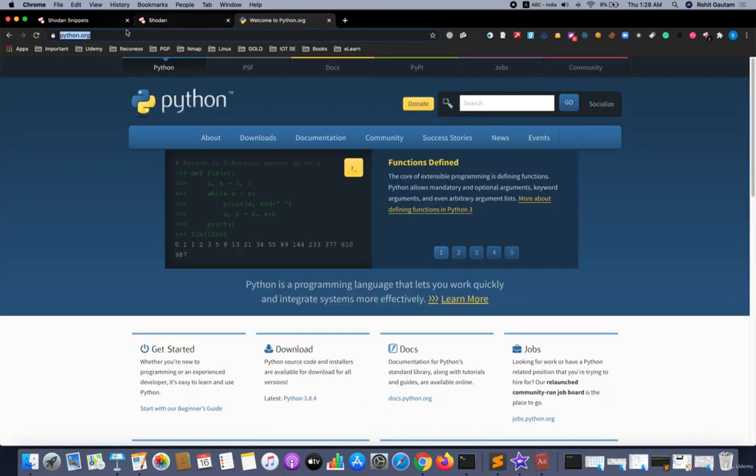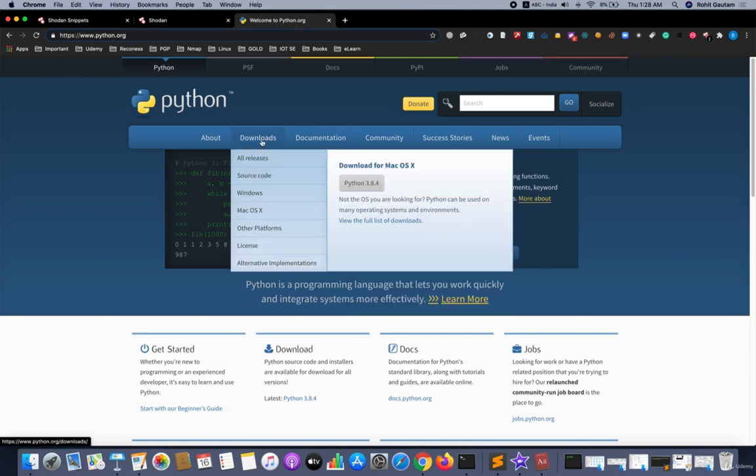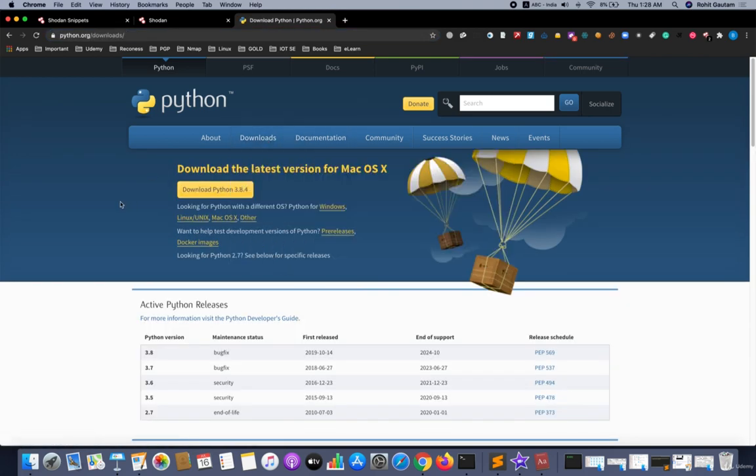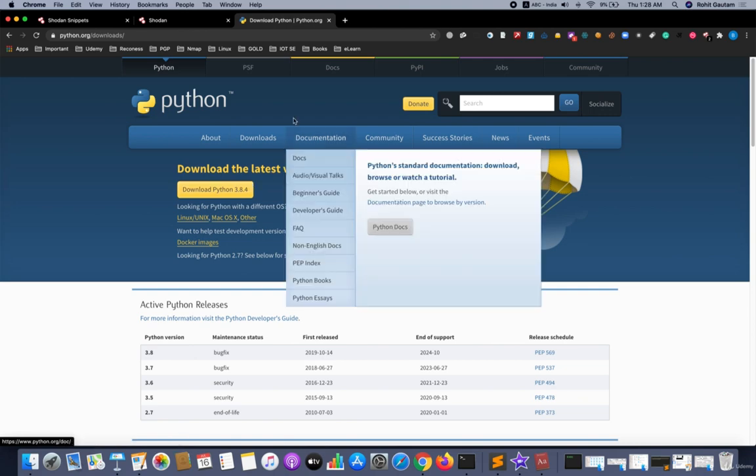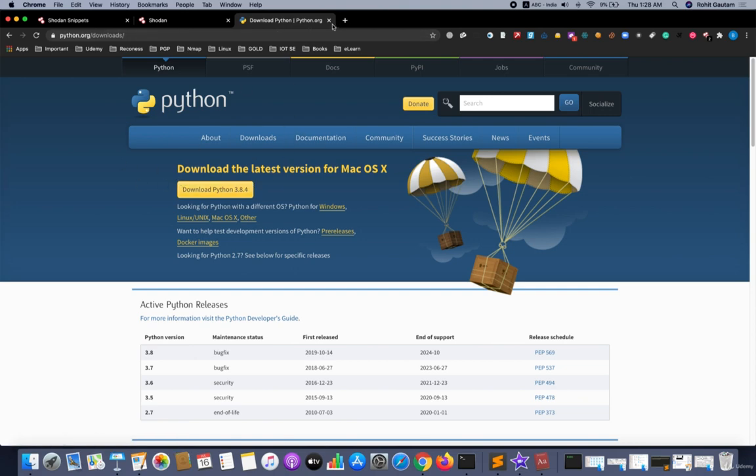Just go to python.org and head on to the downloads section where you can download Python. If you want the older version, you can also download that. It is very simple. Just a couple of next and finish, and you will be able to install it easily.